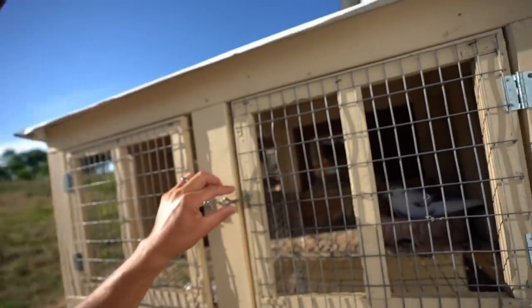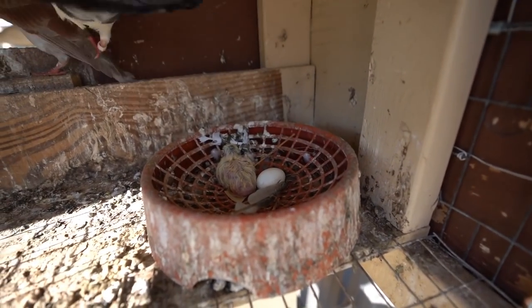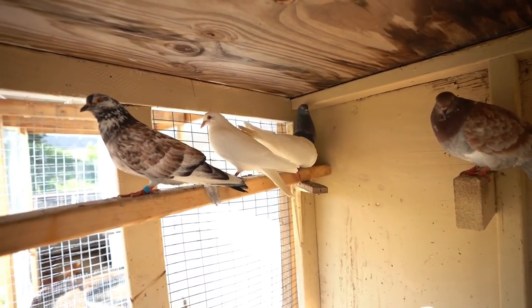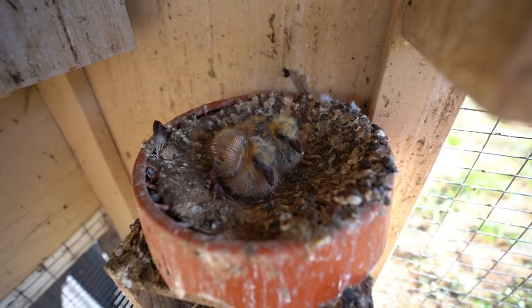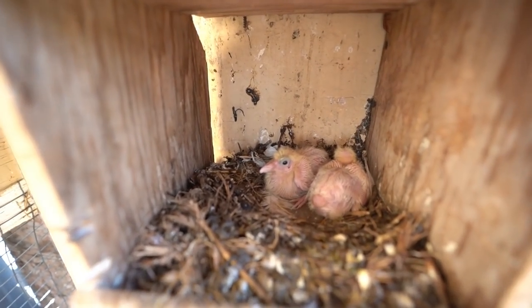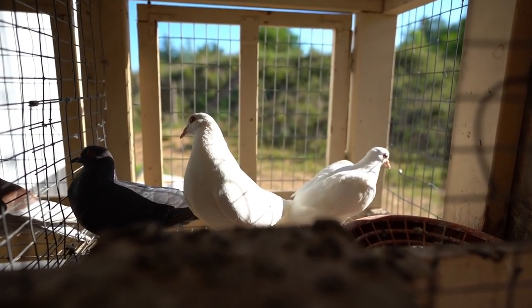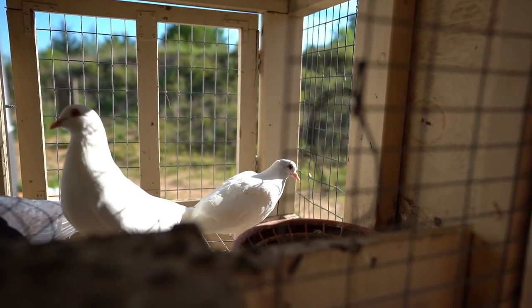It's crazy how fast ducks grow compared to chickens. Let's check out the babies — we got babies on babies in here! One baby and one egg. That baby right there is probably about a week old. I got them a new perch up here too — they're loving the two-by-four, it's a game changer. We have two, four, five babies in the loft. And right under them are these little young ones that are going to be white — I'm telling you, these white birds are crazy producers.